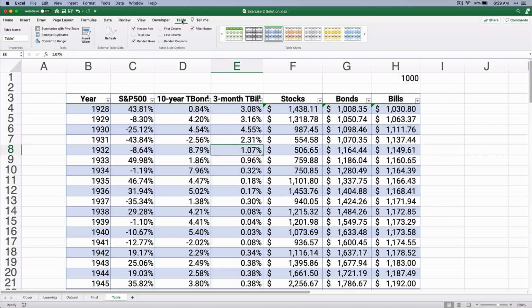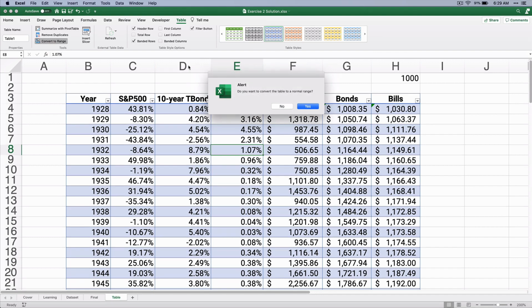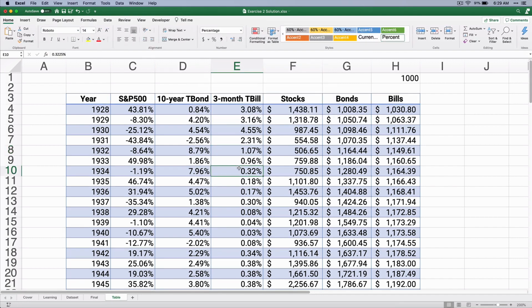I don't want to keep it as an Excel defined table. I want to take it off that table. And so it's not very obvious, but on the table ribbon, it says convert to range. Convert to range means remove the table, not formatting, but remove the table aspect in Excel. This table is a defined table in Excel. I want to convert to range. So yes, you want to be normal text, yes. And I've taken it off the table, but the formatting stays the same.